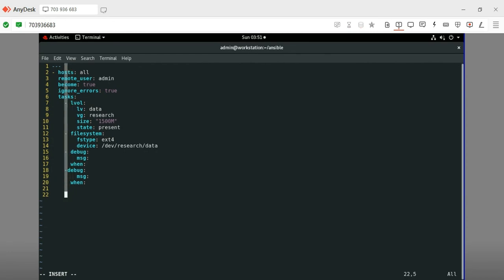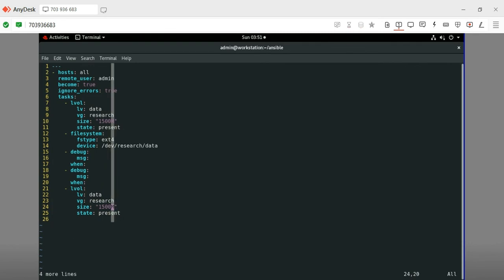And at the very last, here the condition is 800 MB.